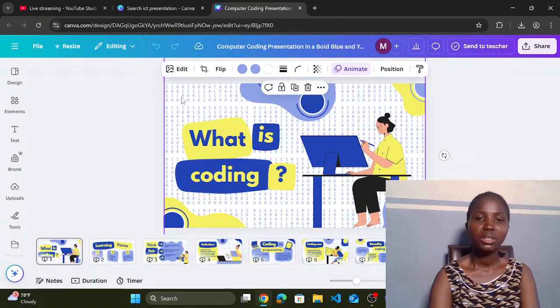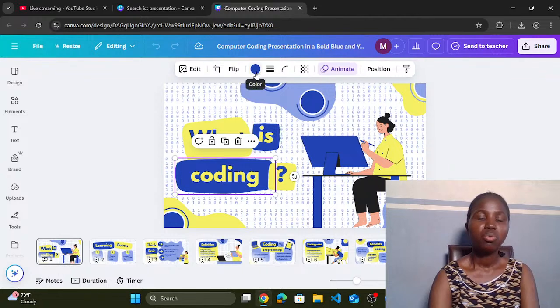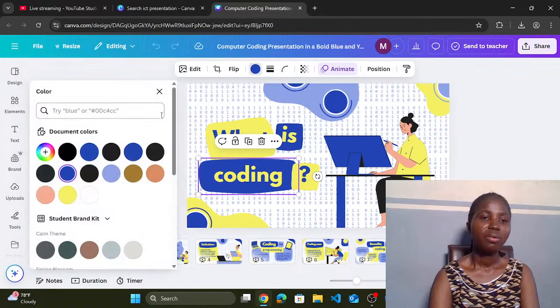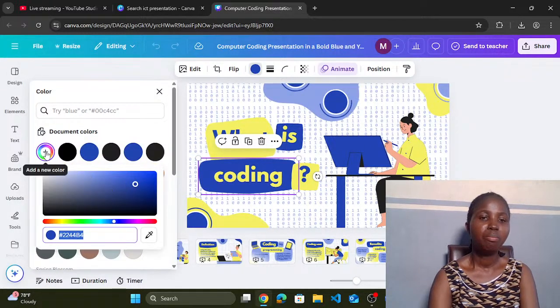You can change the colors. If you don't want to change the color, if you like it, you can still leave it like that. Two ways. But what I'll change is this blue, to make it look deeper. I love deep blue.